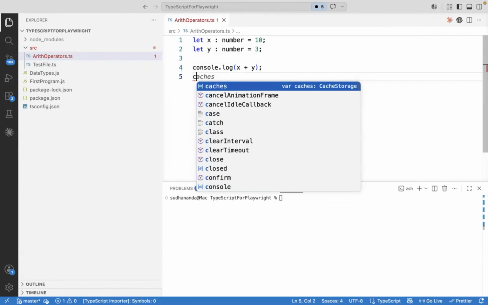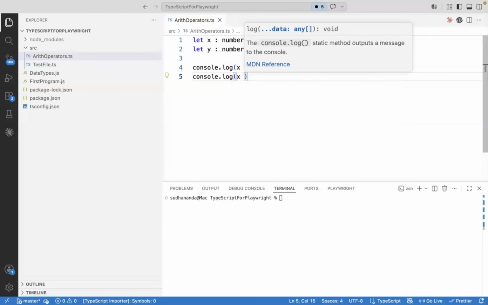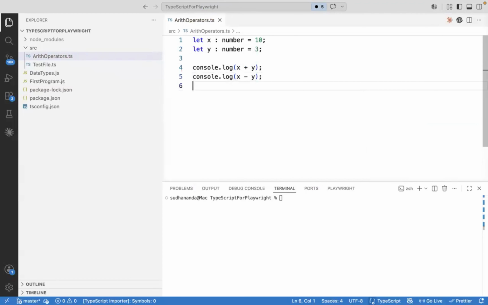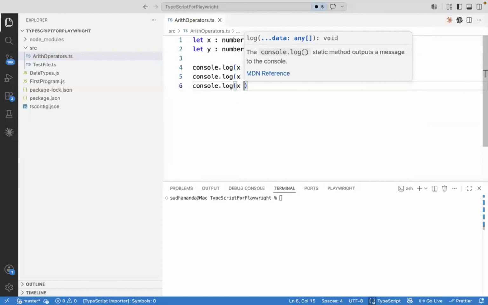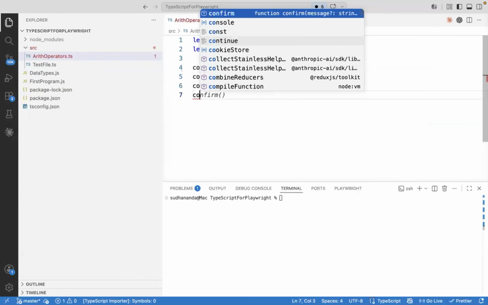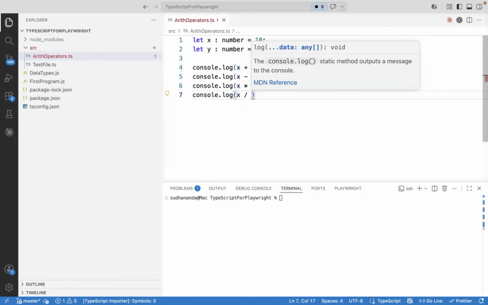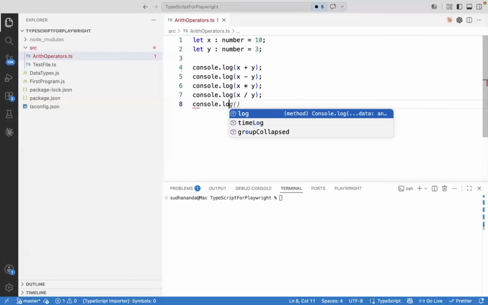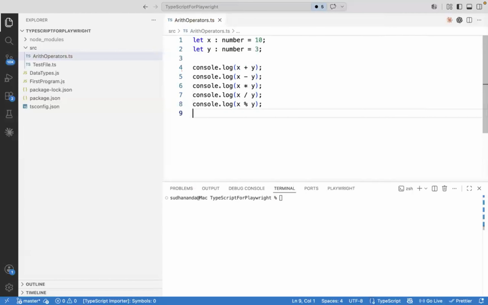So all arithmetic operators: console.log x minus y, console.log x into y, console.log x division y, and console.log x percentage y, which is nothing but modulus.